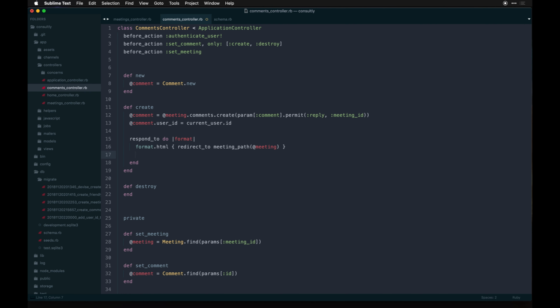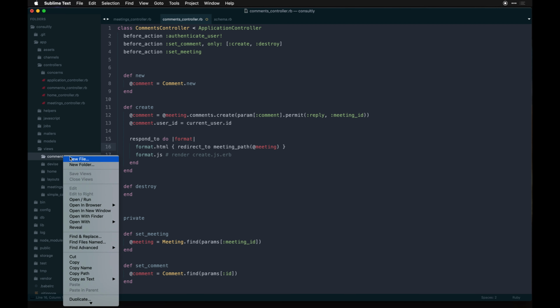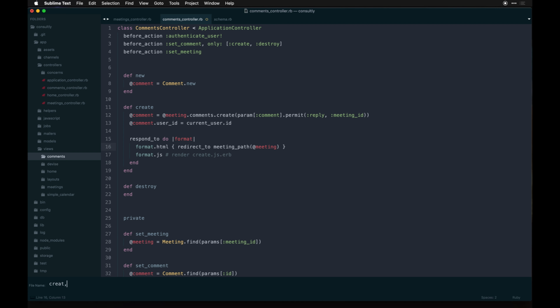And that sounds trickier than it really is. Once you get used to the way it works with Rails, it's pretty seamless. So what this will do when we pass this format.js, it's going to automatically know to use this instead of this. The fact that this is even here is what clues it in. So then we'll render create.js.erb in that light. So it'll know to look for that in our views file. So I can go ahead and create that in the comments. I won't work with it just yet, but I'll just have it ready.